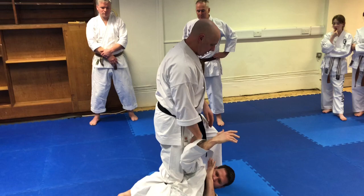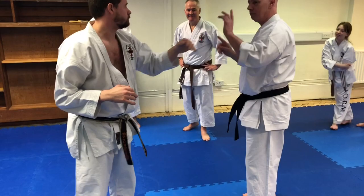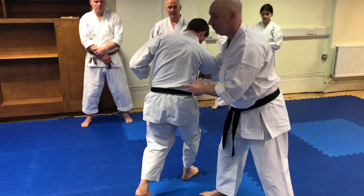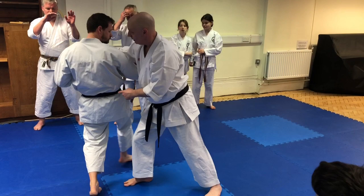Again? Yes. So if we look at the first bit then, without doing the takedown, what we're going to do is this hand's covered, we've got a punch comes in, we've got a distraction, we're going to feed the arm across, that breaks posture. As he flies forwards, come into this part of the movement here. That's what I want. Okay?